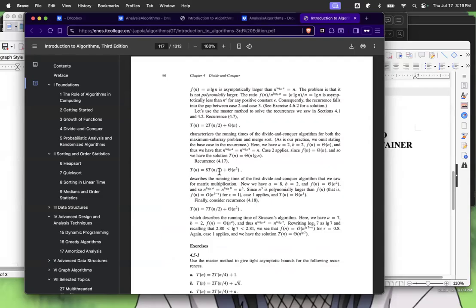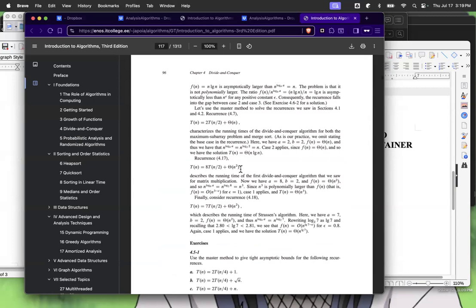Here we have log base 2 of 4, and here you have n squared. Now log base 2 of 8. So that would mean that what we have here on the left-hand side, we expect a running time of n cubed. Over here you have n squared. So the answer is going to be that this is in Θ of n cubed.